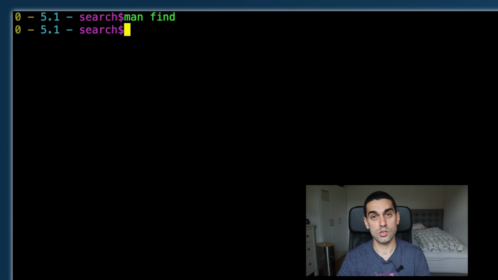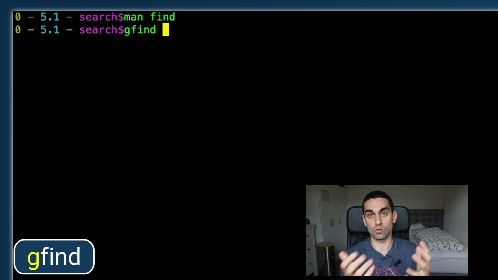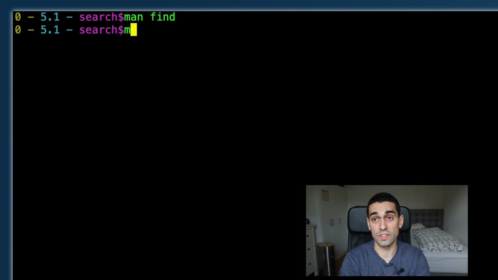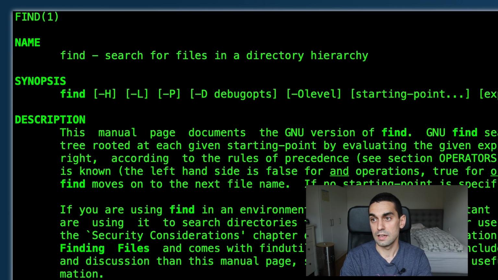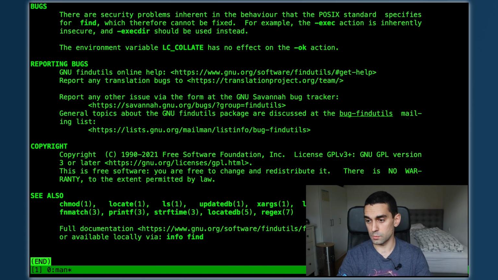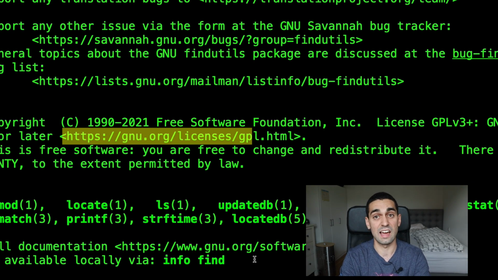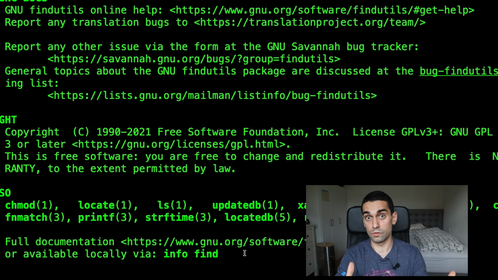Once I've done the installation, I can refer to GNU find as gfind, as I did with GNU grep, ggrep, so gfind. And just to prove that, I'll do man gfind, and you can see at the top the BSD bit's missing, but if I use capital G to jump to the bottom of the file, you can see references to GNU instantly there, so you know that you're using GNU find instead.